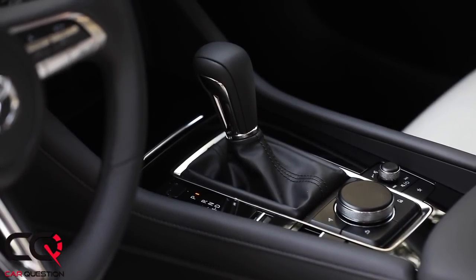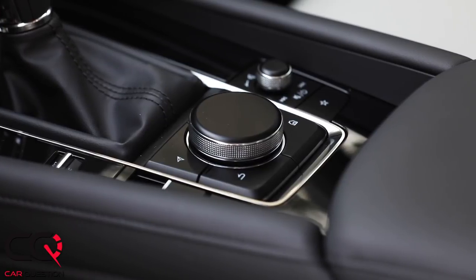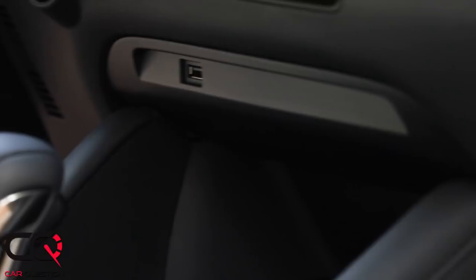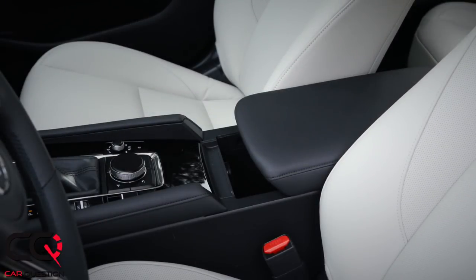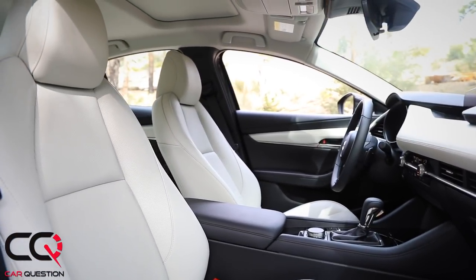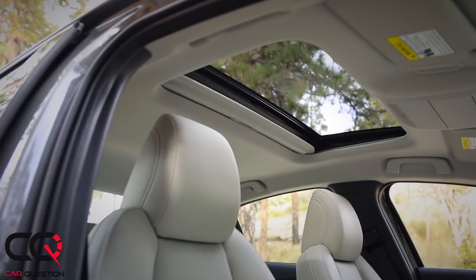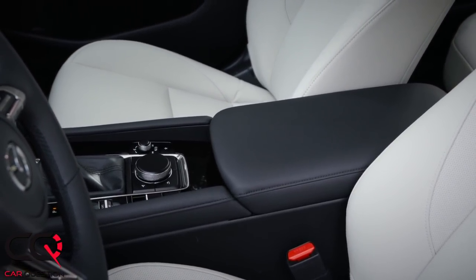Another great point of improvement is the tactile feeling of the buttons — luxury, once again, is what you get in the Mazda 3. They're taking the brand up higher into a segment where it feels more like a luxury car than ever. The center console has been completely redesigned, more functional than ever. The armrest section is really big, you can slide and open it, put an iPad in, and access USB connectivity. Another cool feature they really upgraded is the seats — they give you great back support for a comfortable drive, because Mazda is all about the enjoyment and sportiness of driving.